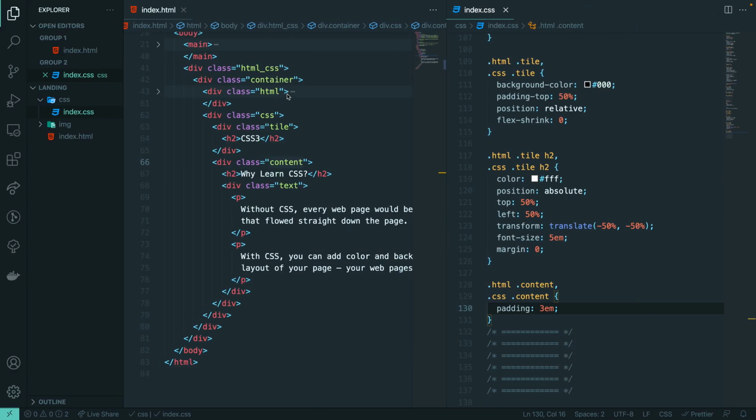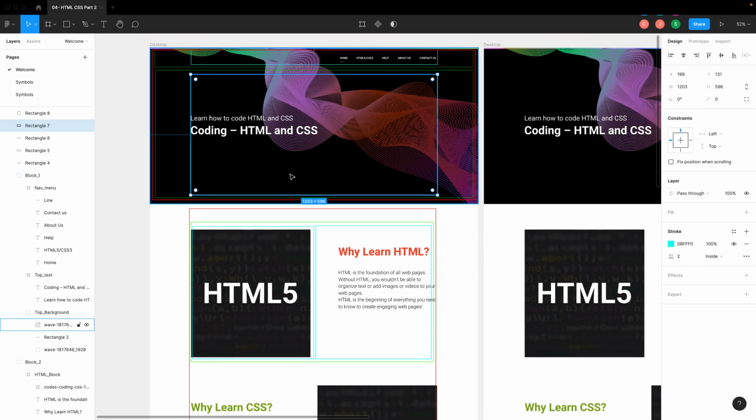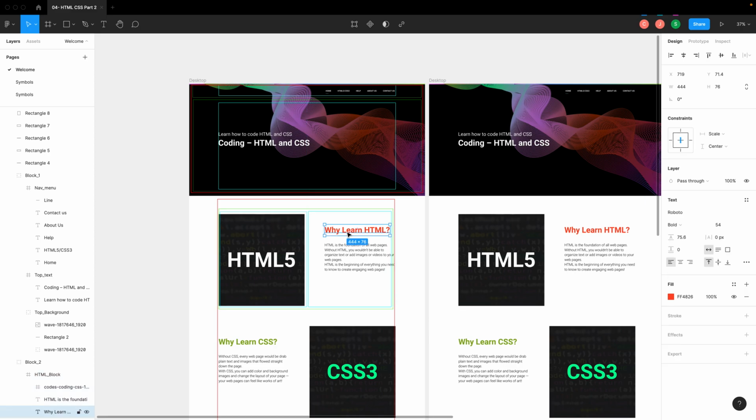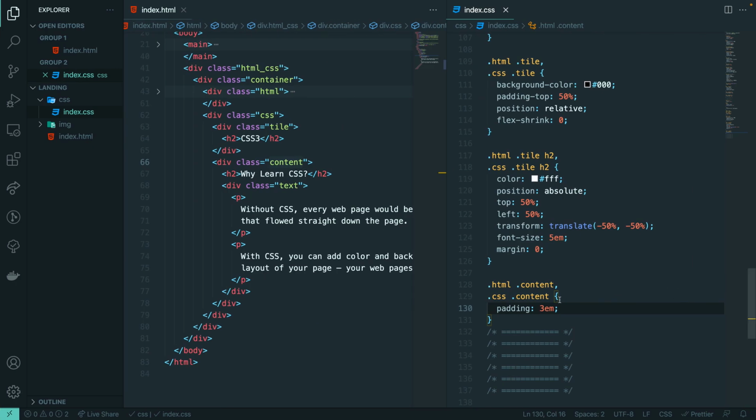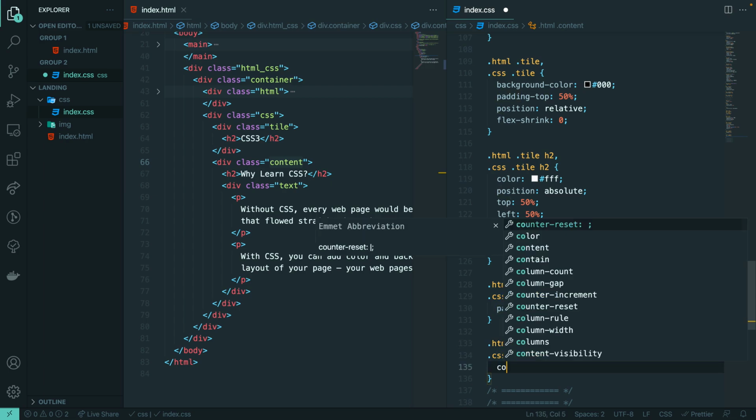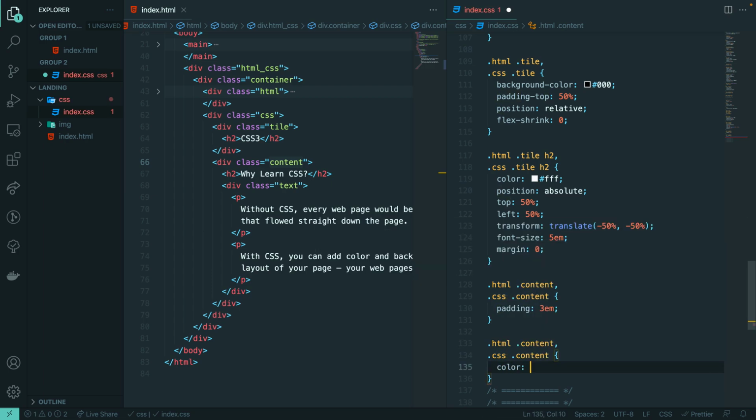And we want to, let's go to our design. This one should be the color. So let's actually style it. So this one should be color. That should be H2.